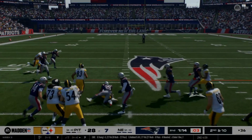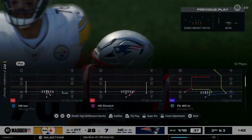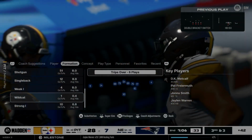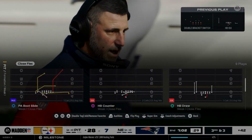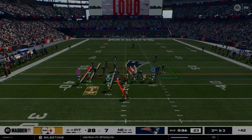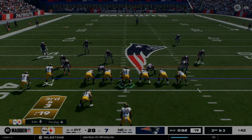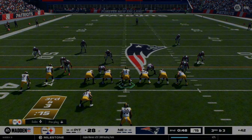Hard running's going to get him over the 40 to the 42. 61 yards rushing for him as he has been tough to stop here in this first half. Didn't break that one all the way, but you got to know that he feels like he's right on the verge, and that's probably exactly what he's telling them in the huddle right now. Here's 3rd and 3. Taking his lead into halftime.